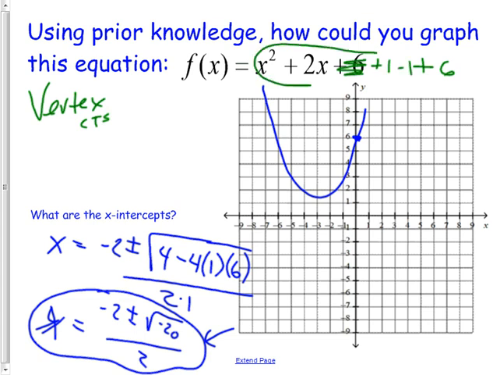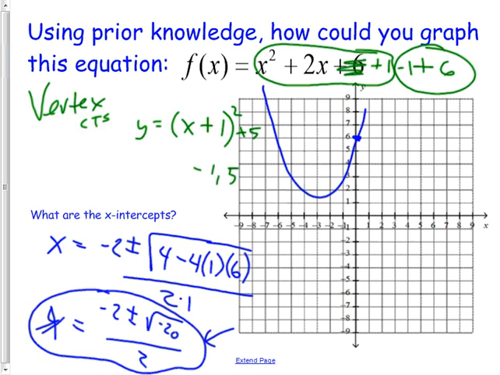Yes. What did you get for that part right there? That part factored, right? Yep. And then this part at the end? Plus 5. That tells me the vertex. The vertex is at -1, 5. So now I know that it doesn't quite look the way I thought it looked. I mean, I know generally it was right, but -1, 5 is the low spot right there. So then my parabola goes like that.